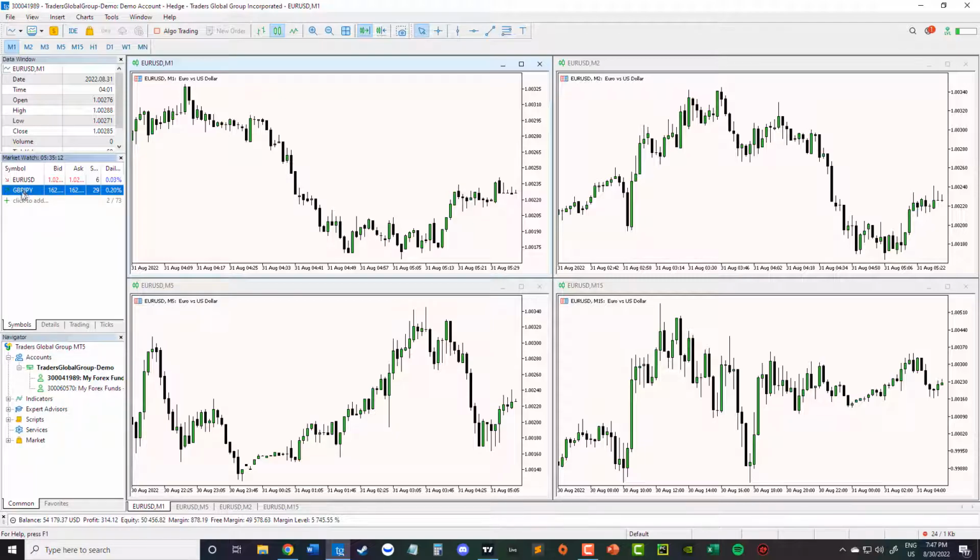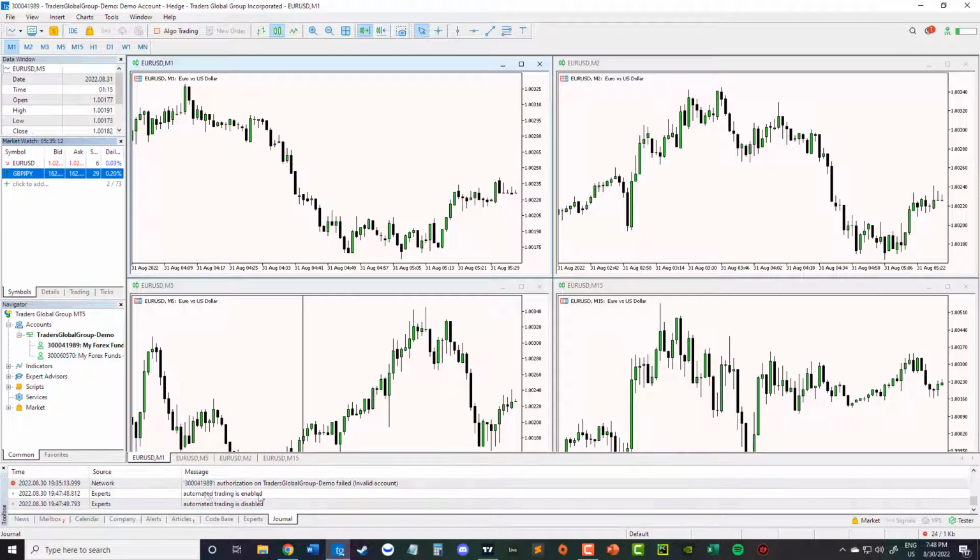I don't use GJ. I'm strictly trading on EU. On phase 2, most of my trading is going to be on EU. One more thing I want to show you is, obviously I don't have any algo trading on here, but if you pull this bottom up, this account's not live anymore because I already passed, so it's an invalid account.